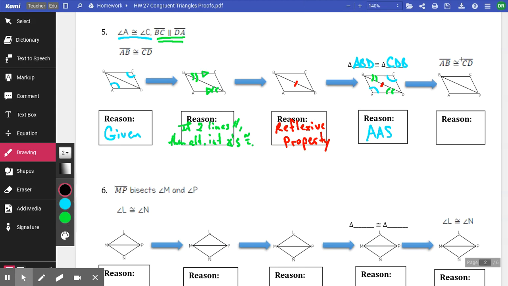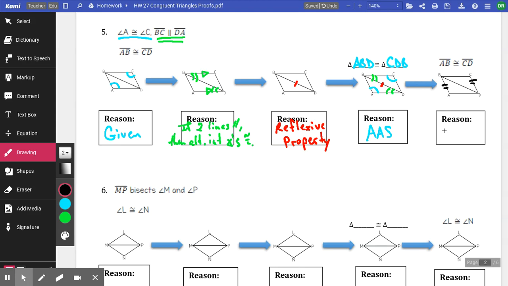It's asking us, why do we know that segment AB is congruent to segment CD? We know that because we've already shown the triangles are congruent to each other. And if you look in your congruent statement, AB is listed first here, CD is listed first here, meaning that those two segments have to be congruent, just like we're saying at the end. So because we know we have congruent triangles, we know that all pairs of segments are congruent to each other.